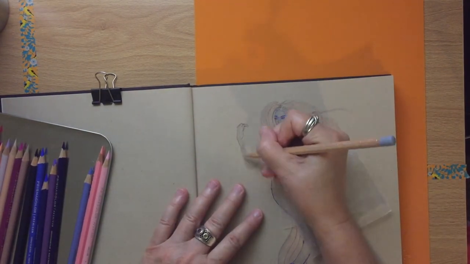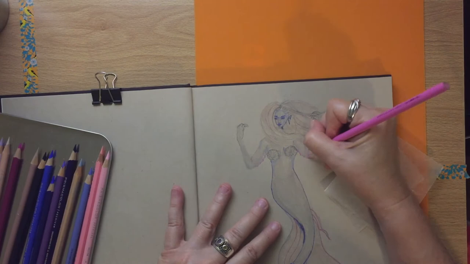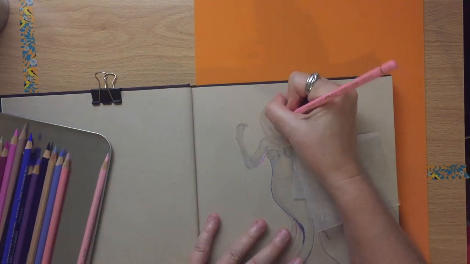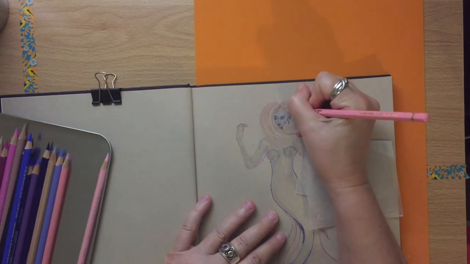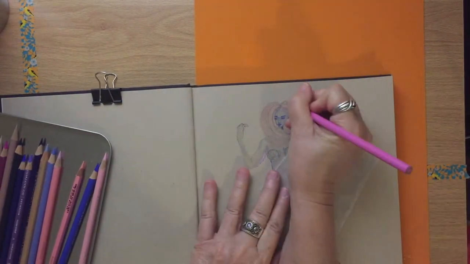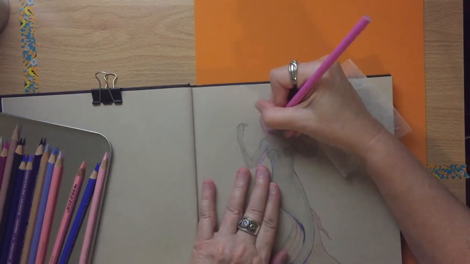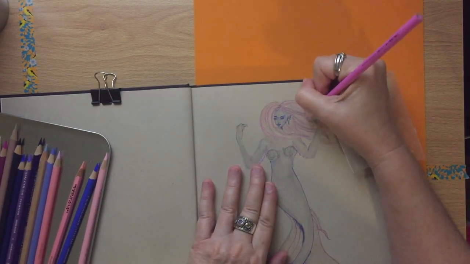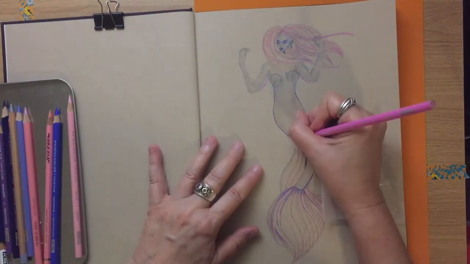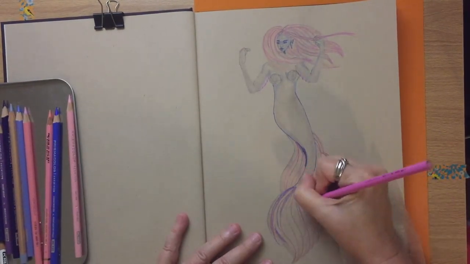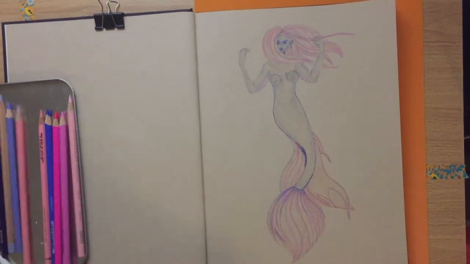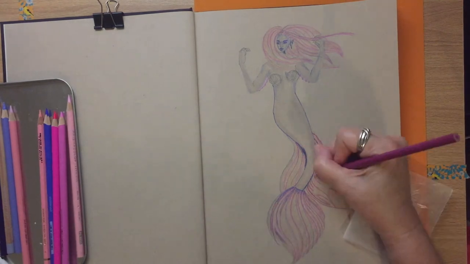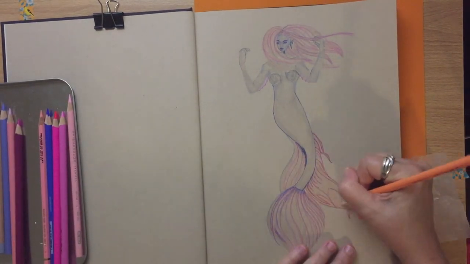And that's me still trying to figure out which part of her hair is in front of her arm and which is behind her arm. And I hopefully was able to correct it a bit because I think I had a strand that should have been in front or should have been behind, but I colored it like it was in front or I put the line work in like it was in front. And this is her fabulous pink hair that matches her fins.